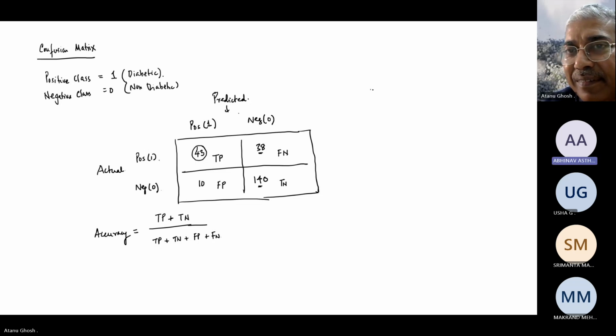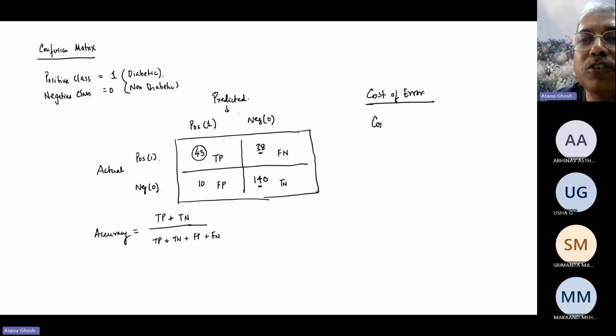You have to see the cost of error. You have to define something called a cost function. If the model is going to be used only to check some very basic pre-diabetic cases or very early diabetic cases, then the cost function will show that the cost of a false positive is much less than that of a false negative. But if this model is to be used for heavily diabetic patients, the cost of false positive and false negative may be equal, or even the cost of false positive may be higher than the cost of false negative.